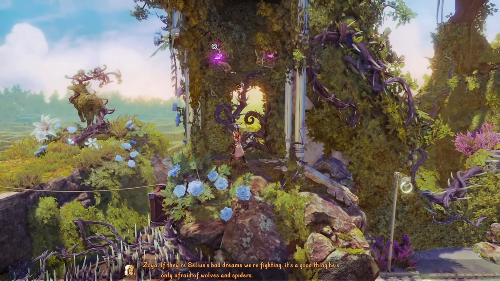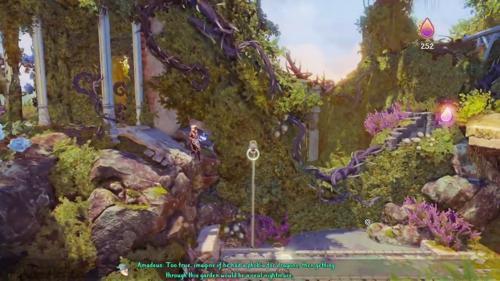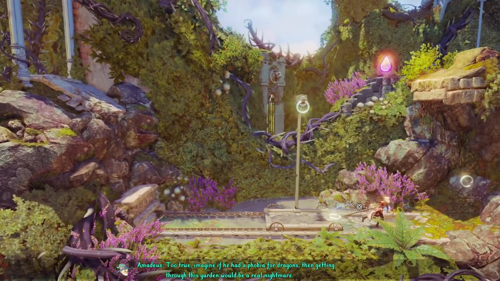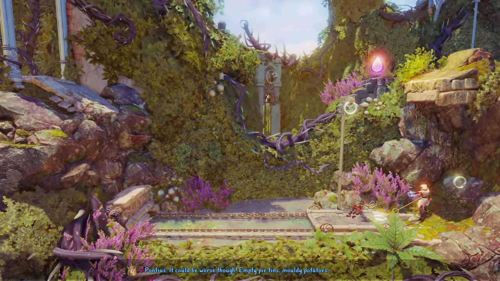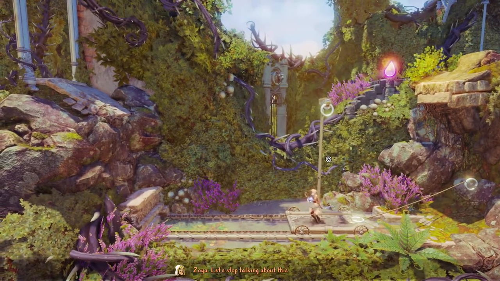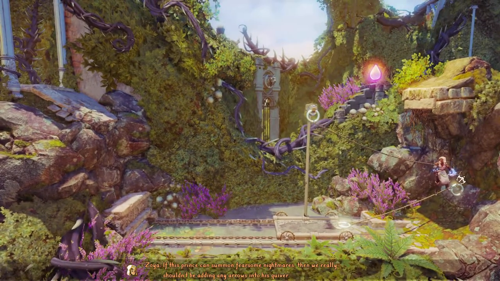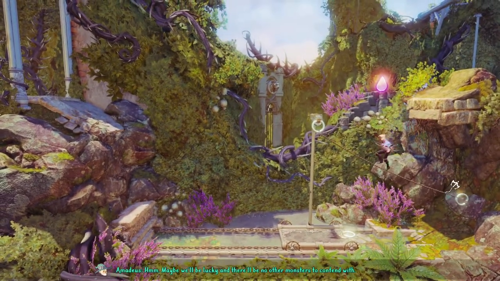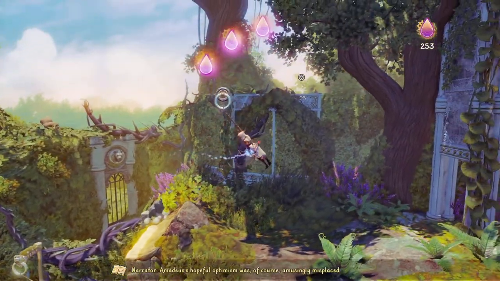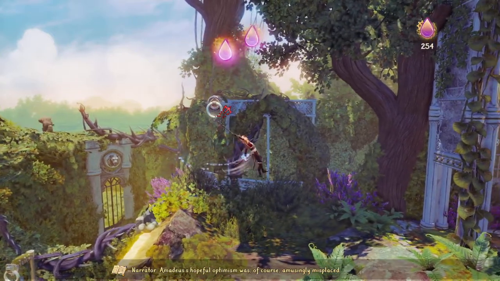If they're Celius's bad dreams we're fighting, it's a good thing he's only afraid of wolves and spiders. Too true. Imagine if he'd had a phobia for dragons, then getting through this garden would be a real nightmare. It could be worse, though. Empty pie tins, moldy potatoes. Let's stop talking about this. If this prince can summon fearsome nightmares, then we really shouldn't be adding any arrows into his quiver. Hmm. Maybe we'll be lucky and there'll be no other monsters to contend with. Amadeus's hopeful optimism was, of course, amusingly misplaced.